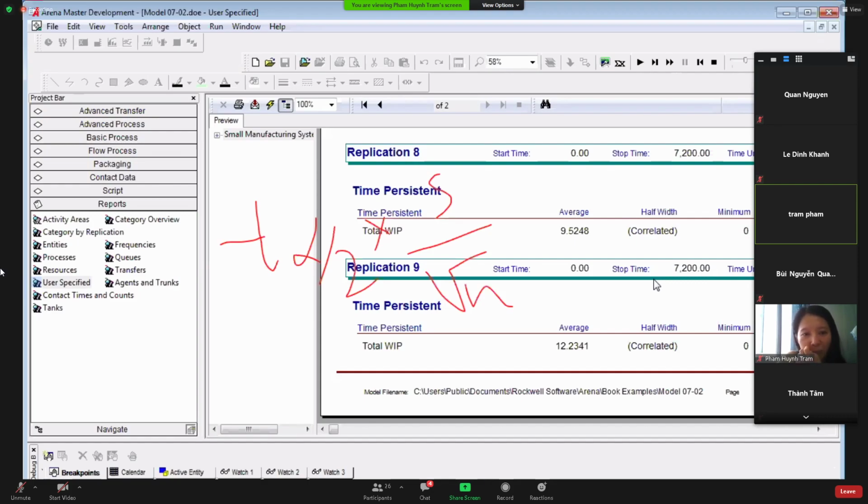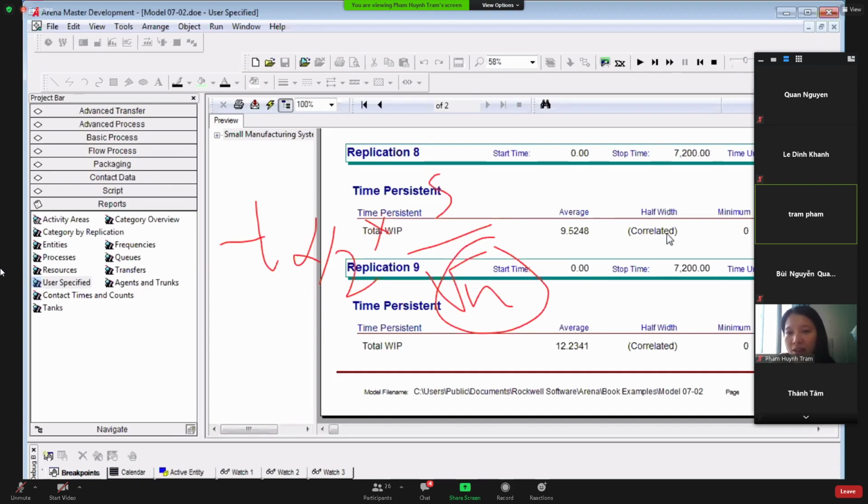All right. So the half-width of the confidence interval will depend on the number of replications. If you see in the report that the half-width is blank, it means that the number of replications is not enough. We didn't run a sufficient number of replications.